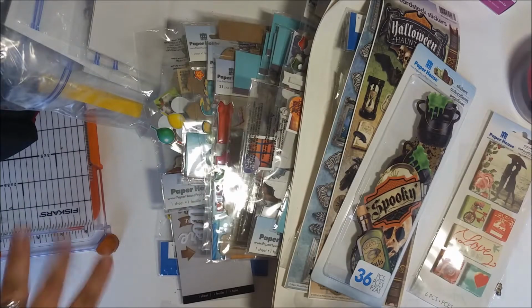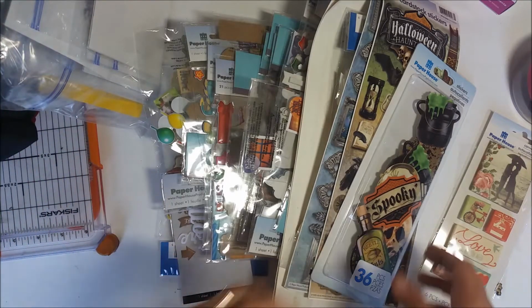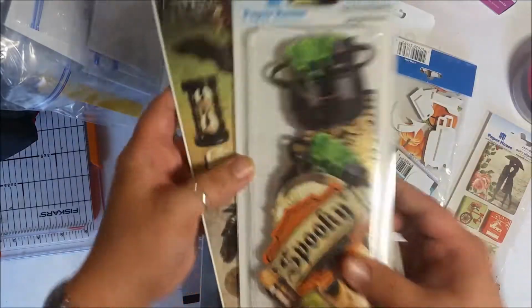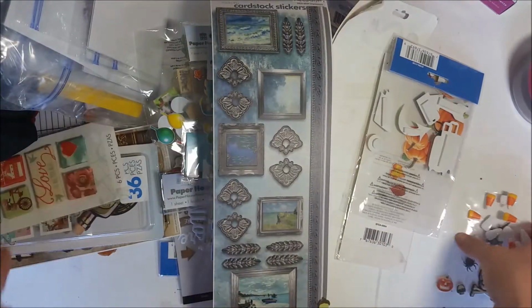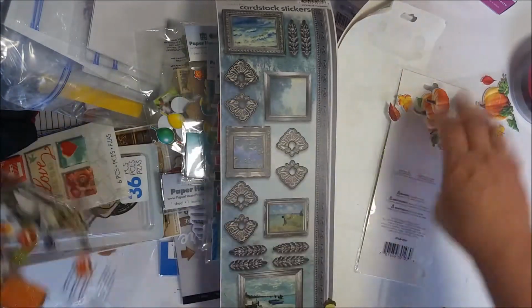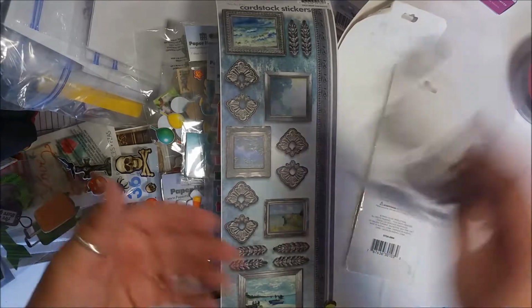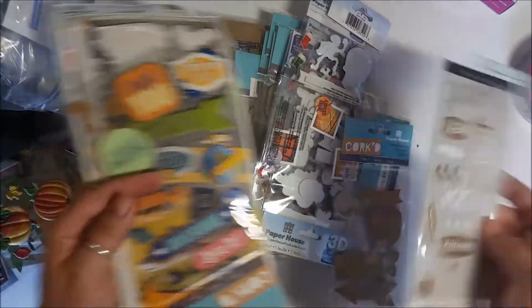It is time for embellishments. Now, because I went through and labeled all my things, I was able to pull some embellishments that fit. So I've got Halloween stickers, and I've got, you know, just kind of cute stickers, more Halloween. Stickers are a really easy way, and I'm just going to quickly show you just a few of them, to get the point across on your layout without having to take a bunch of extra stuff. And it's just easy. It's really, really easy.